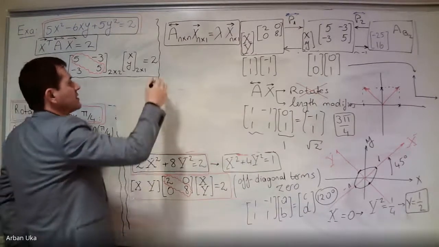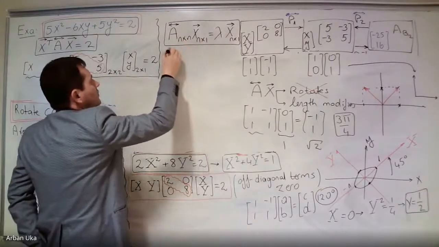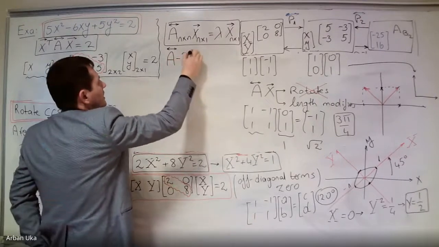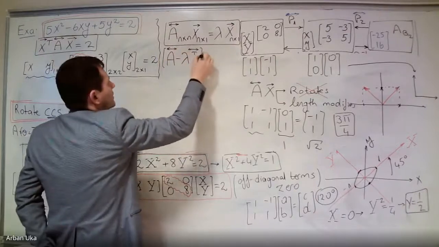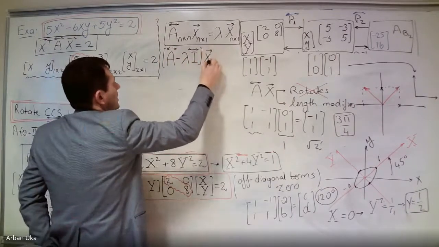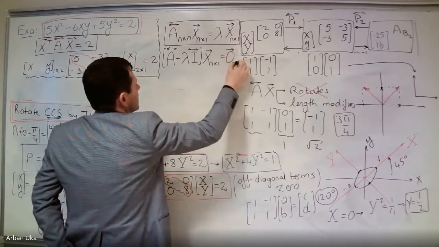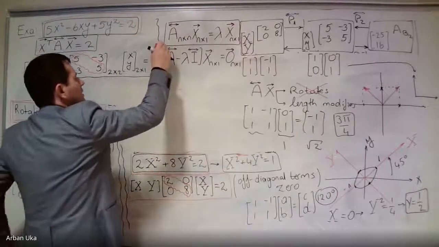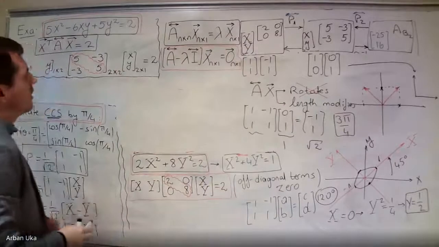what is this vector? So how to find this? Let's take this term to the other side. We can do the following. We can say matrix A minus lambda I, so we subtract this like this, times the vector x, which is n by 1, is equal to the 0 vector, which is also n by 1. Okay? So this is one way how we can solve this. Then, how can we proceed next?